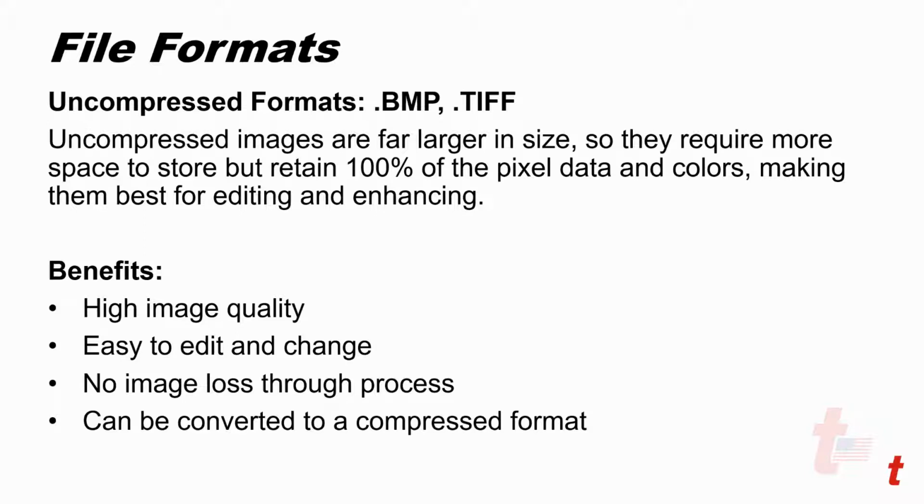And these types of images, once you've zoomed in, edited, cropped, whatever you want to do, can then be compressed to a compressed format, making them smaller. So if you're originally taking your photographs in a non-compressed format, or you go to the sites where you download graphics, you can typically download them in a bitmap or TIFF format. Then you can edit them, modify them, and resave them as a compressed format, say a JPEG, for example, and use that as needed. But the original editing capabilities are retained by having all that image data.